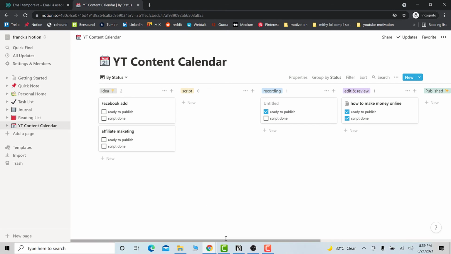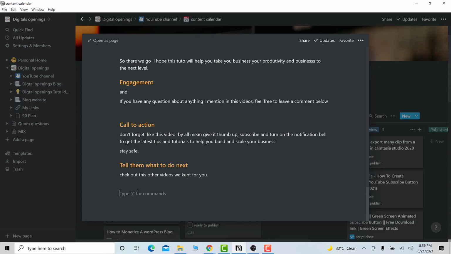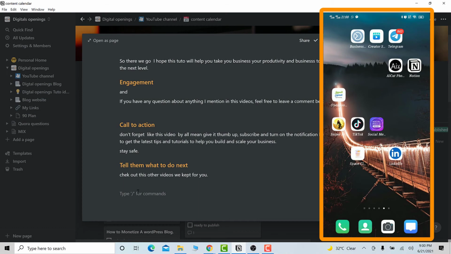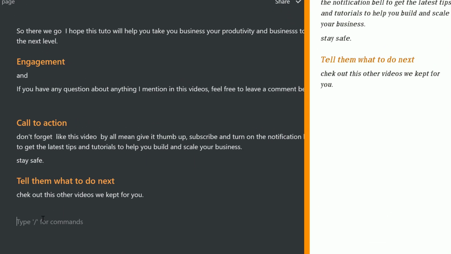Let me give you one last tip to create your content more faster than this. To do that, let me open my own personal Notion app. So this is how it works. You will download the Notion app in your phone, and you will use the same email address you connect with the one in your desktop. From there, it's very easy to use. What you have to do is just use the Google Voice and you will type more faster. Like for instance, let me open it on my phone.